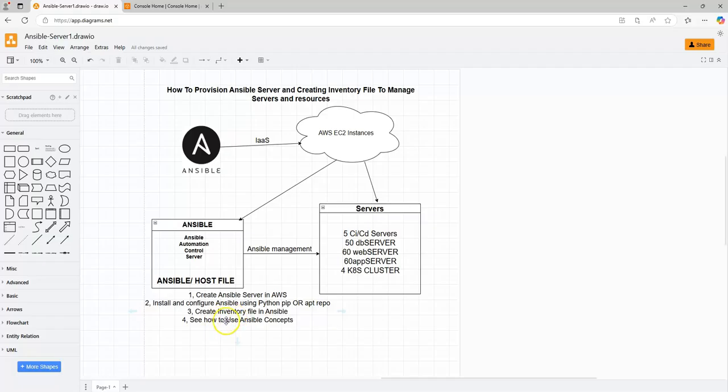And then the next thing we will do is create an inventory file in Ansible, and then we will see how Ansible concepts work, right? Ansible concepts are many, but we will see the ones we can lay hands on in this video. And subsequently, we will be dealing with other Ansible concepts, which will give us a better understanding of how to utilize Ansible for the best performance.